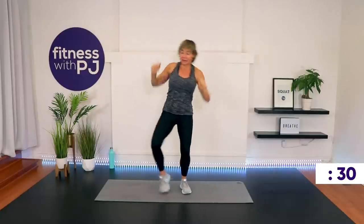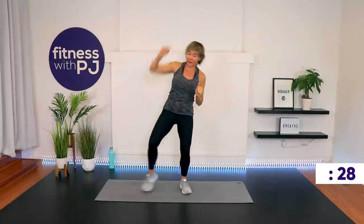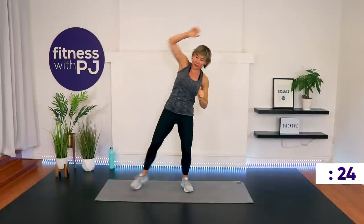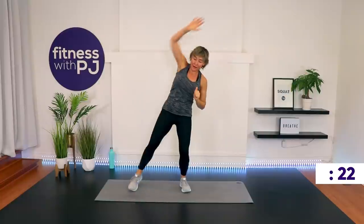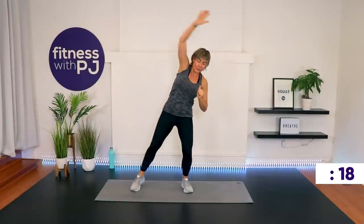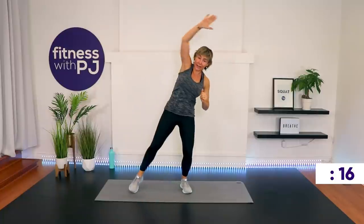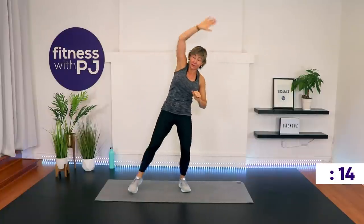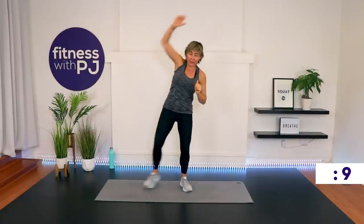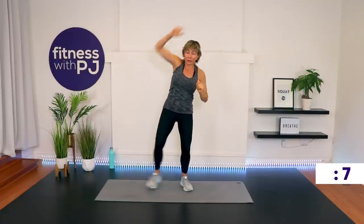Now, the Fitness with PJ headquarters right now, just off to my left, I have a dog crashed on the bench, upstairs on the master bed. I have another shepherd. He is crashed on the bed. In the spare bedroom on the queen size bed, I have a cat crashed. Yeah. If you want to be reincarnated as one of my pets. They truly live the best life.